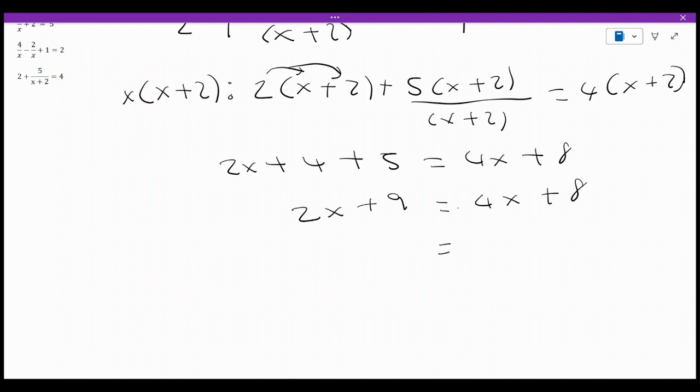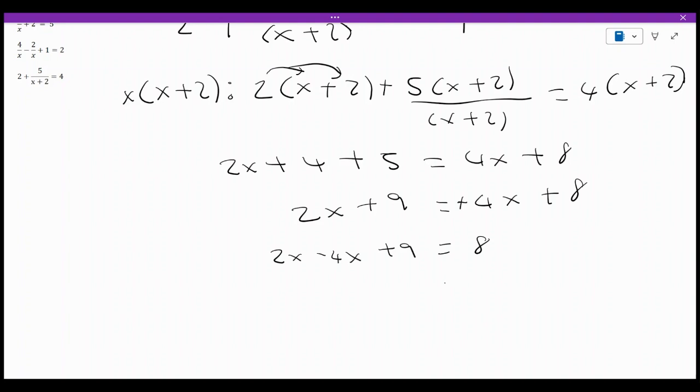So we know that this 4 is going to go this side. This 4 is positive. How are we going to get rid of it? We need to minus 4. So let's just say 2x minus 4x on this side, right? And then we're left with 8. We just remove this 4. If it was positive 4 on this side, then we just write a negative 4 on this side. We just moved it onto this side.